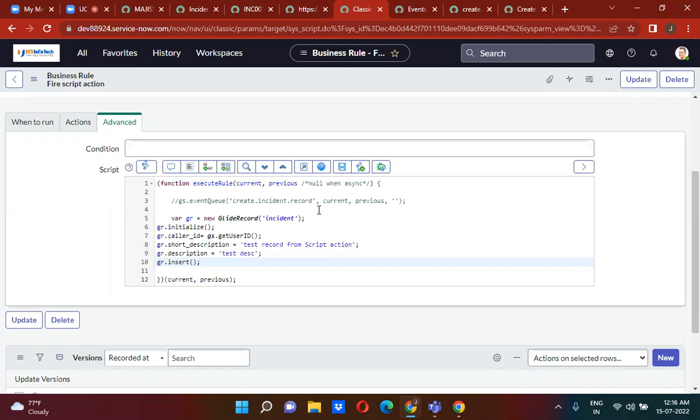So I have a query, guys. The query is, whenever you change something, after 1 hour, you need to send a notification.